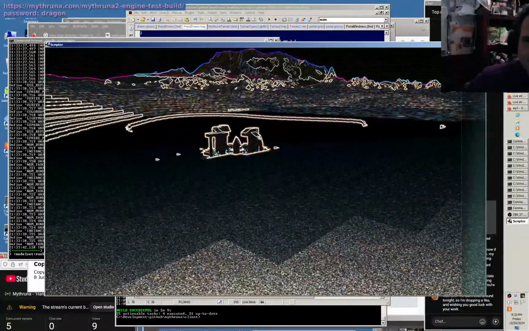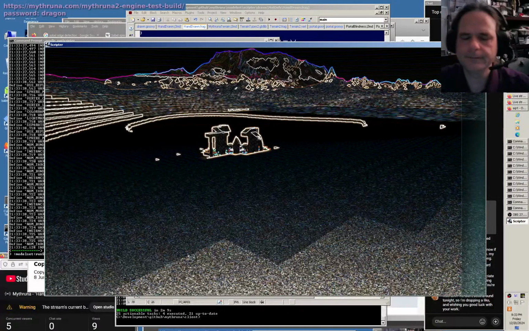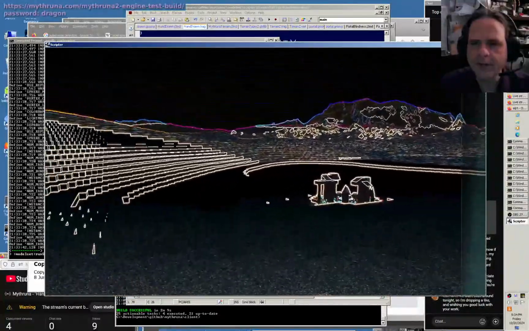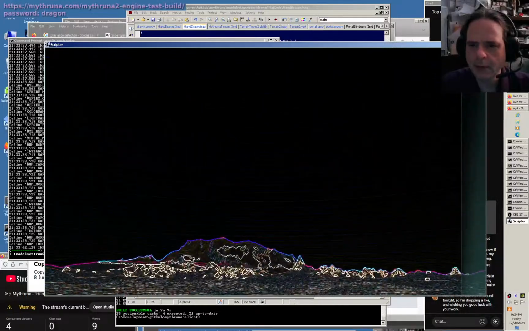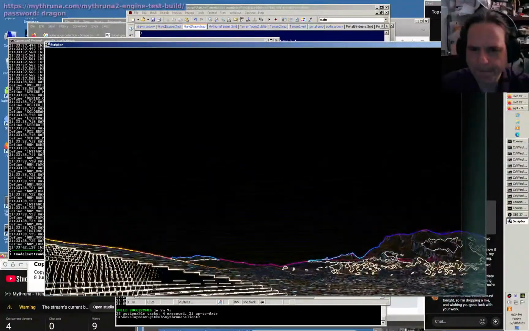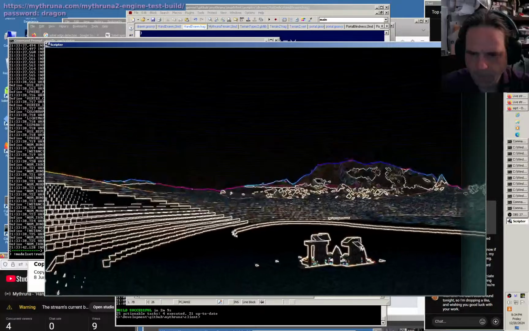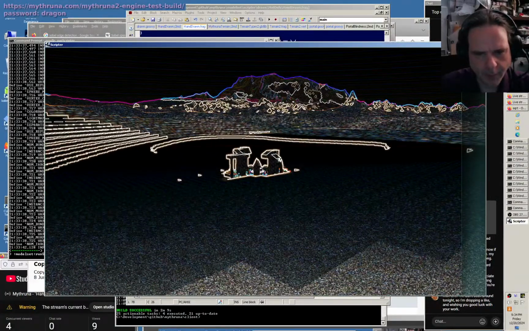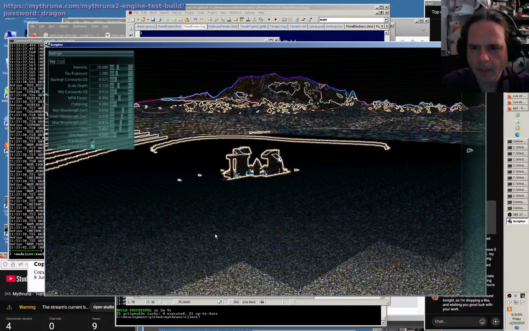We get lots of little edges right there because of all the sand texture. Alright, but we're detecting edges, and it seems like the brightness of the final color is pretty edgy. There we go. Alright. So we got edges.